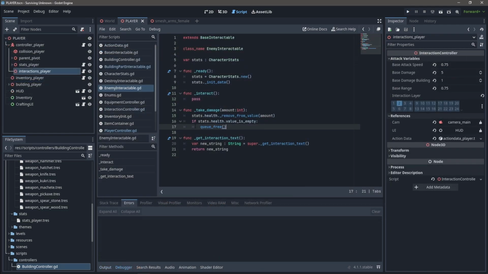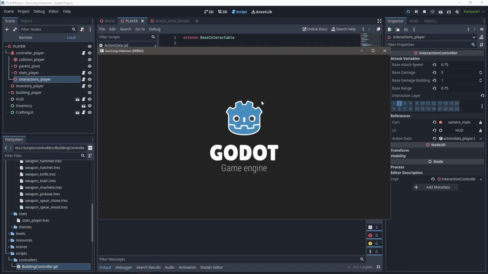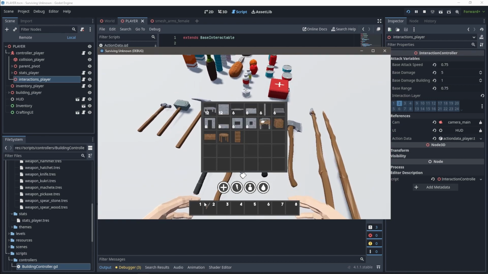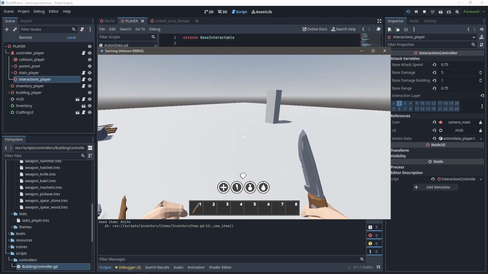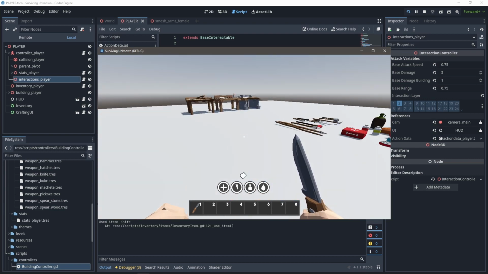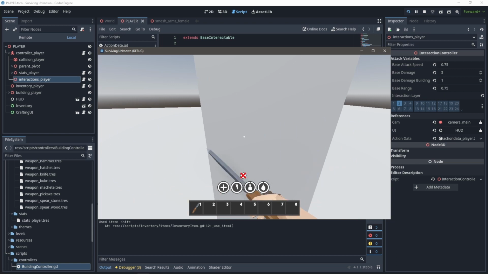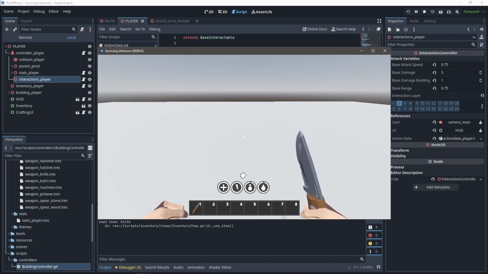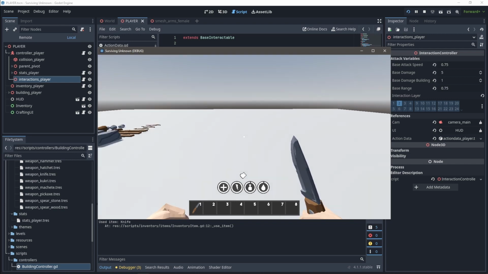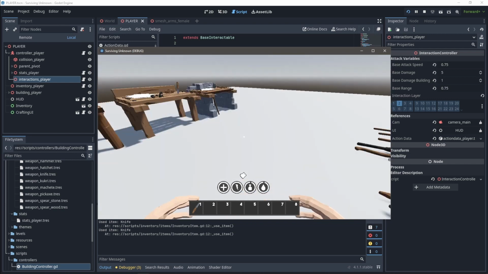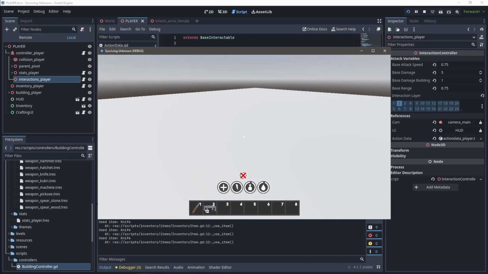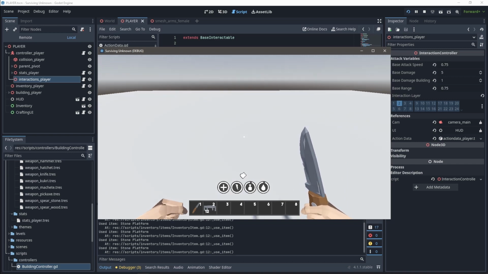Cool. Alright, just as this, I also added the destroy function to the enemy, so maybe we can kill him. Let's kill him with my knife. This knife's name now is Jimmy. So Jimmy is very cool. If I stab the shit out of this guy, it destroys him. Obviously I want particles or a death animation or something, but we have a place where we can do that right now. And also let me just see, if I equip a weapon, can I enter placement? I can't. Cool.